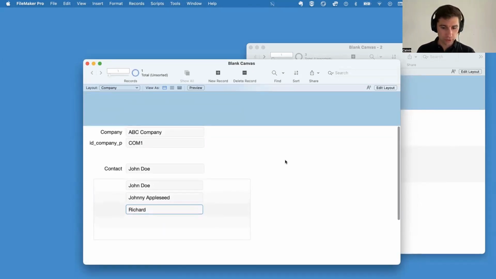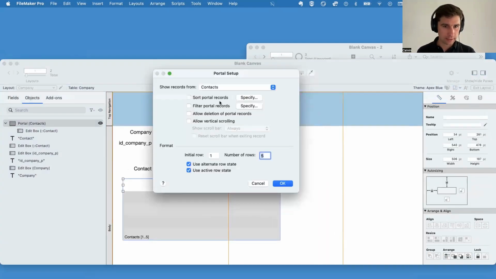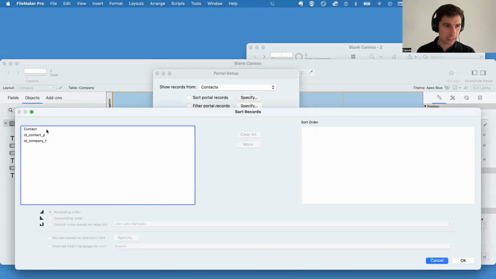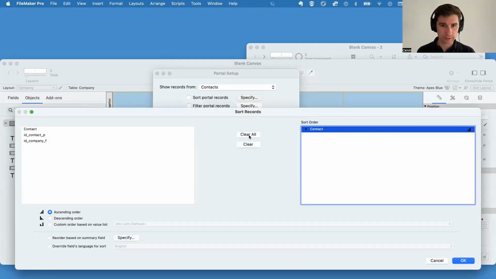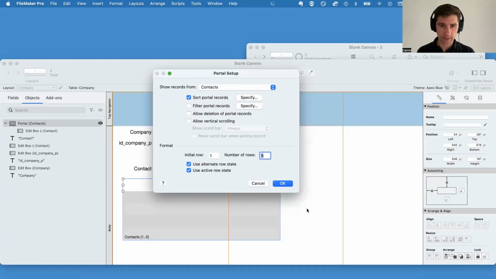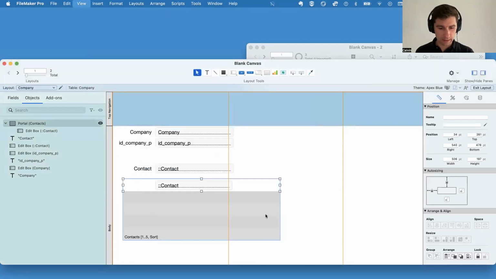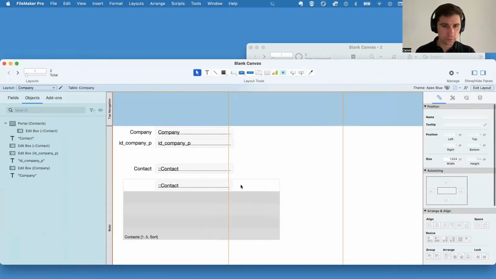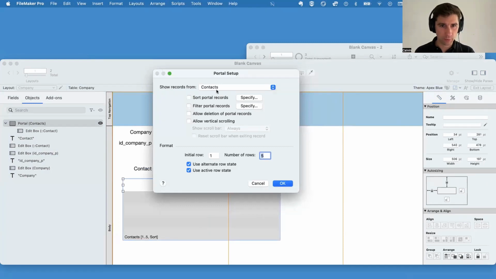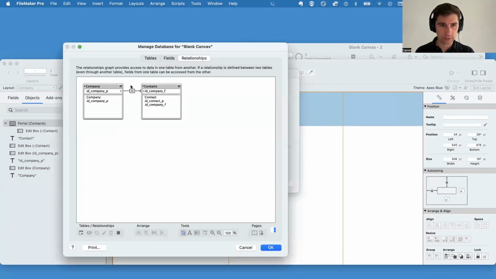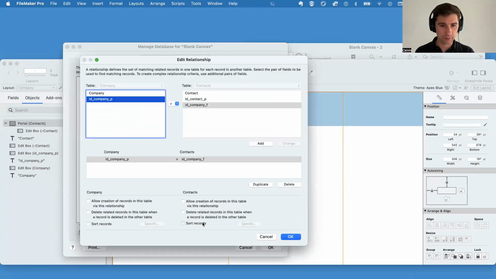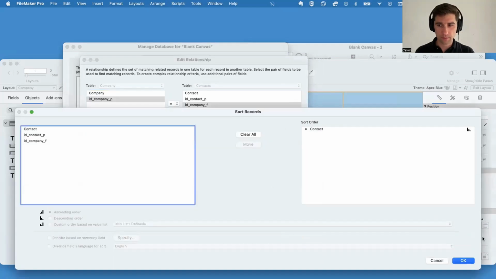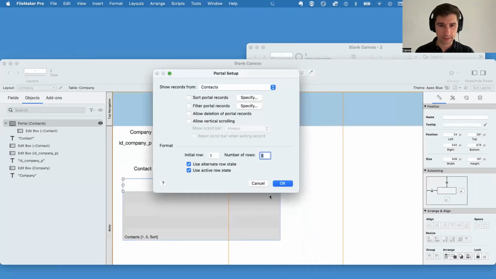Now, one thing to note here, I did mention you can allow sorting on the portal itself. If you sort on the portal, I'm going to do the same thing here that I did previously. It will sort the portal, but it doesn't sort the relationship. But if I remove sorting from the portal, I'm just going to jump over here and say manage database and re-enable the sorting. And it's saved my last settings.